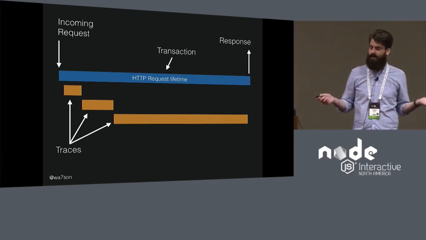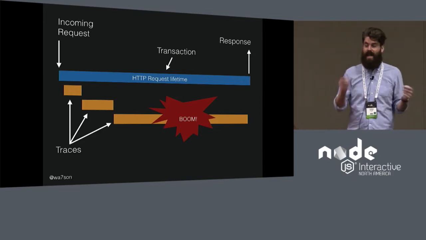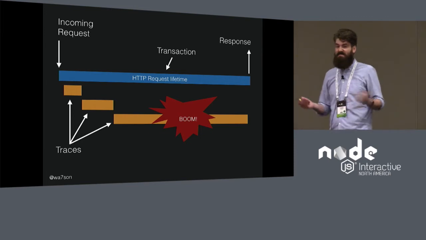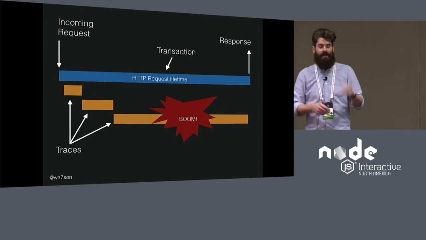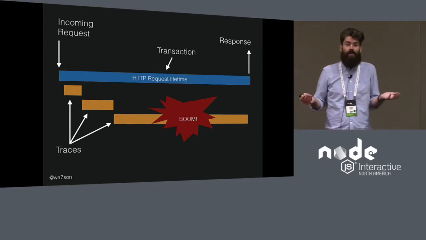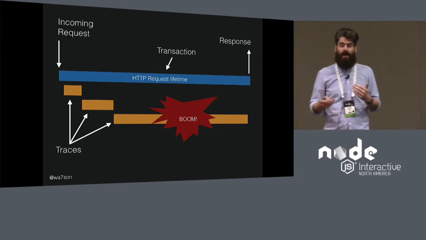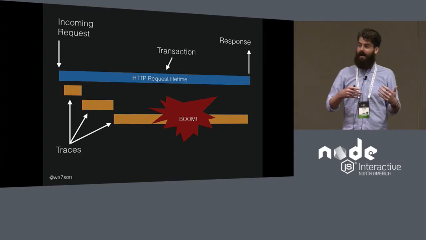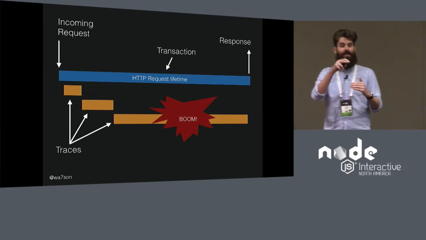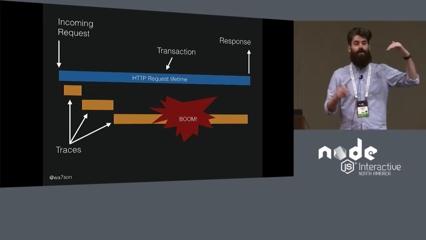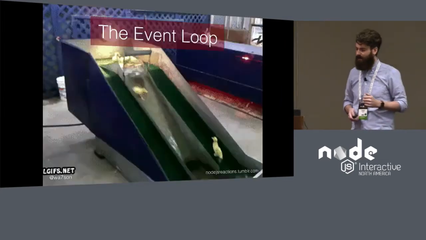But of course, what can happen is that an error happens during one of these asynchronous events. And you get a stack trace, and it says the error was right here in your code, with the line number and everything. But what you don't get is any clue what request down that waterfall caused that error to happen. And a lot of times, errors are related to data that you expect to be something, but it's something different. And it would be really nice if we could go back and actually figure out what was the original URL that was called for this function to finally be called after a couple of async steps.